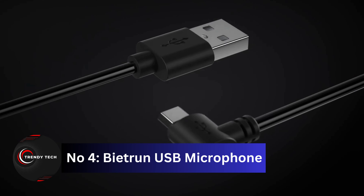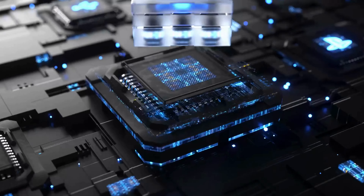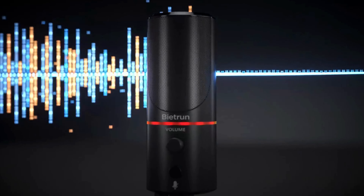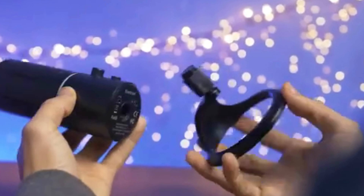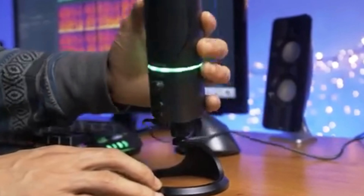Coming at number 4, the Bietrun USB Microphone — your go-to solution for all your audio needs. With a generous 59-inch USB cable, it's a hassle-free plug-and-play microphone with no extra software required. Perfect for gamers, streamers, podcasters, and those attending virtual meetings on platforms like Zoom, Skype, and YouTube. This microphone boasts top-notch noise reduction technology, effectively eliminating background disturbances such as typing, clicking, or outdoor sounds, so your voice remains crisp and professional. Featuring a cardioid pickup pattern and a 16mm condenser capsule, it captures your voice with remarkable clarity. For added convenience, it comes with a headphone jack and a mute button, complete with LED indicator lights: normal green, noise-canceling yellow, or mute red. Adjusting your headphone volume is a breeze with the built-in knob. Bietrun backs the quality of this microphone with a one-year warranty and responsive customer support.